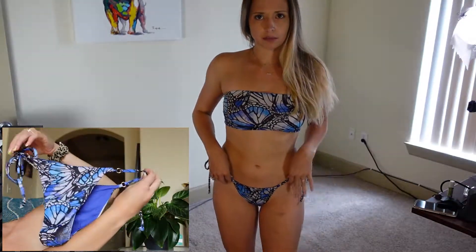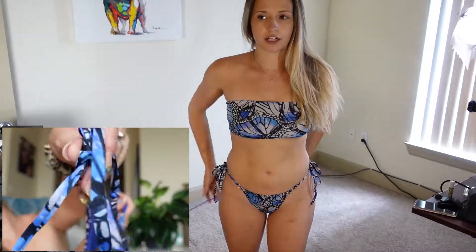This is the Irina top, and I'm wearing the Eva bottoms. I was a little nervous because I couldn't tell which was the front or back on the bottoms — it's a little bit cheekier than what I usually get. I was also nervous about whether the top would stay up, but I feel secure, and that's really important when wearing a bathing suit. The bottoms have ties you can undo and adjust however you need, so there's a lot of leeway there. I got both of these as an extra small. For reference, I'm 5'2 — a very short person.